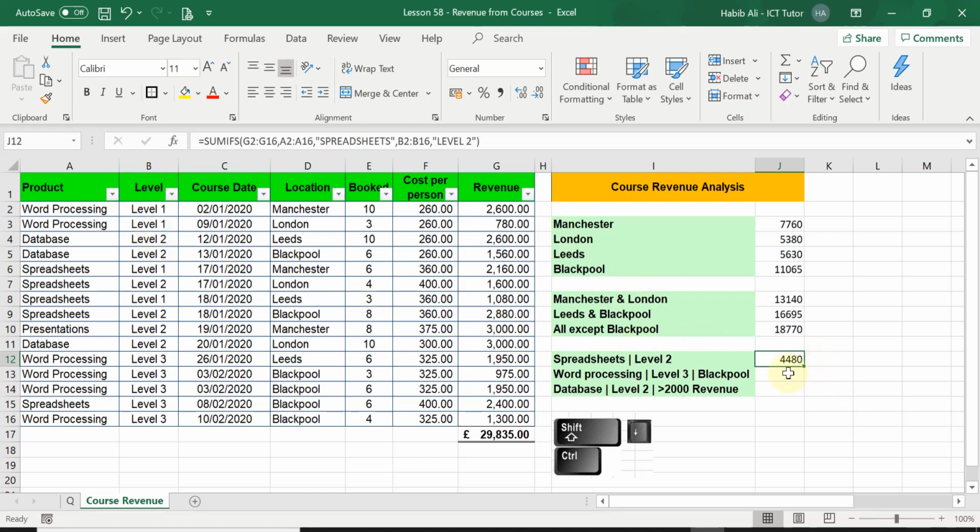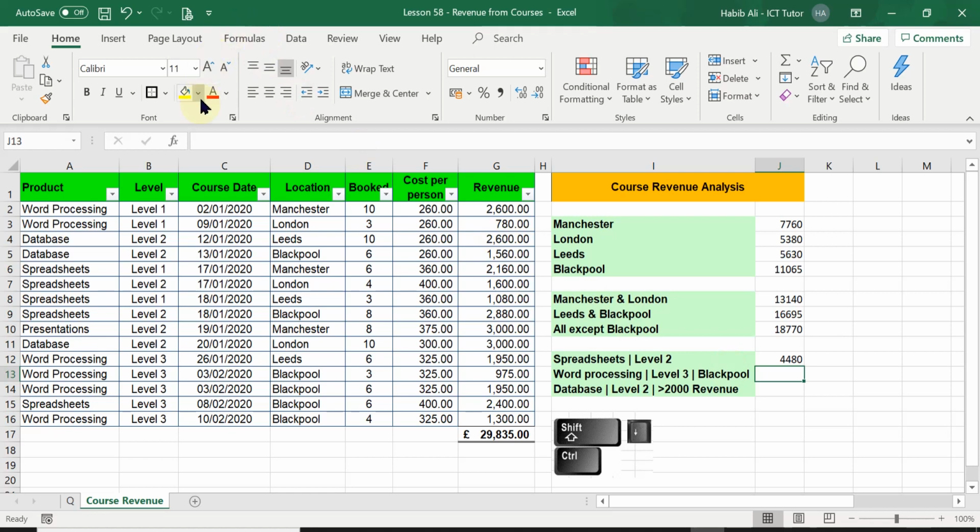Okay, moving on to the next question. Now the next question, you can see it's got 3 criteria, and each criteria exists in 3 different columns. So let's see how this one pans out. So we start now. I'm not going to type this one in, by the way, so I'm going to use the insert function button just to speed things up, because there are 3 different criteria in this question.